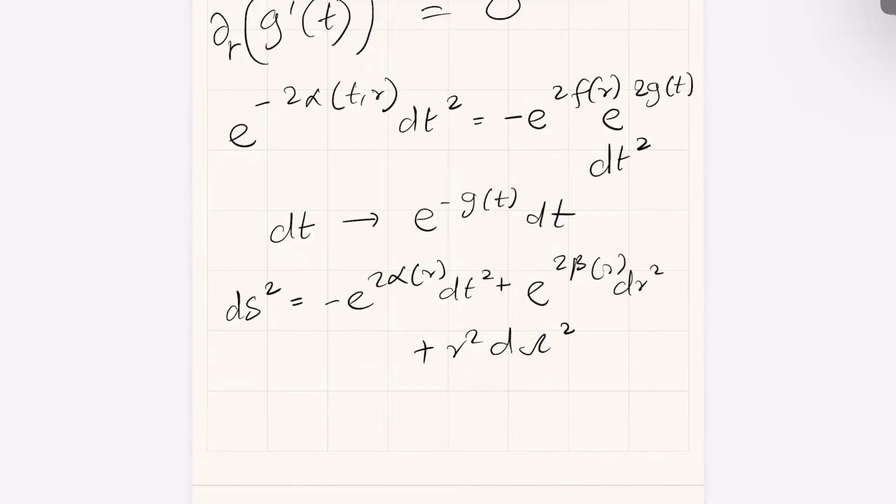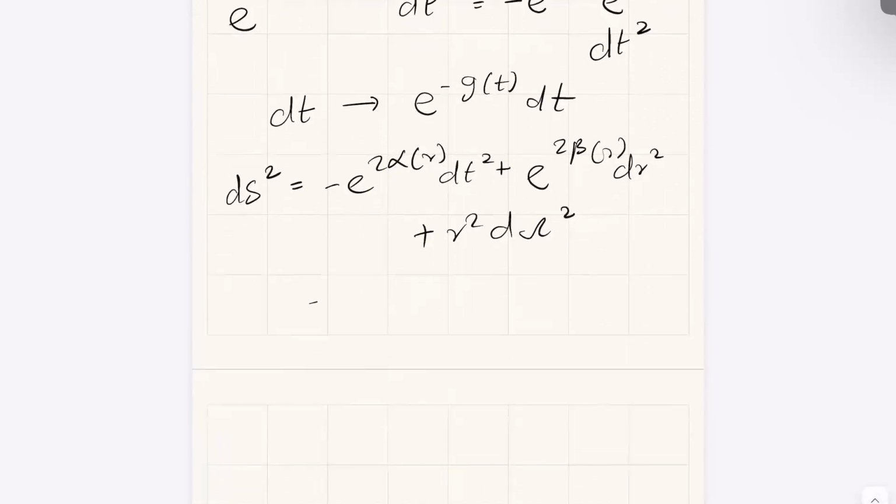Now, since I have absorbed it into the dt squared of the temporal part, I see that indeed the coefficient in front, e to the power of 2 alpha, is only a function of r, right? So is e to the power of 2 beta. That means the metric that we're considering over here, which is defined by the coefficients of dt squared, dr squared, and d omega squared, is indeed time independent and therefore static. So this is static, and Birkhoff's theorem is therefore true.